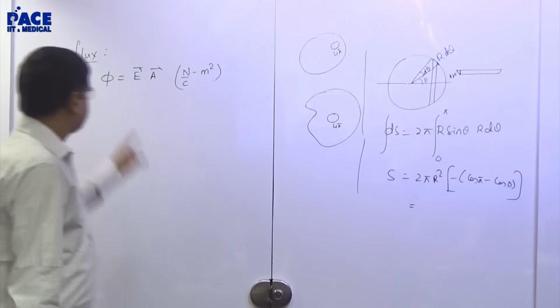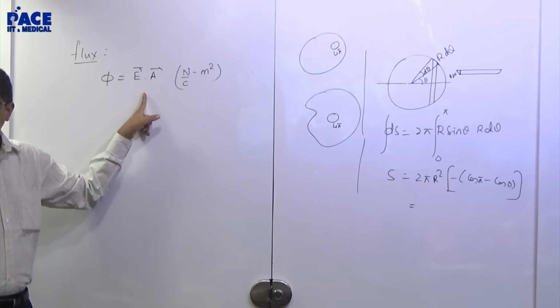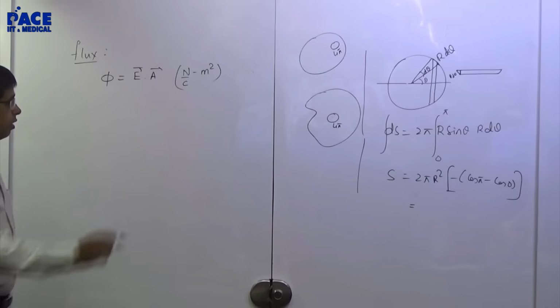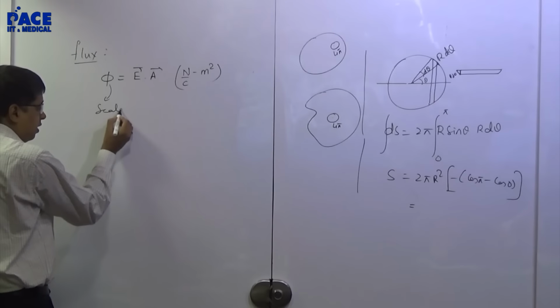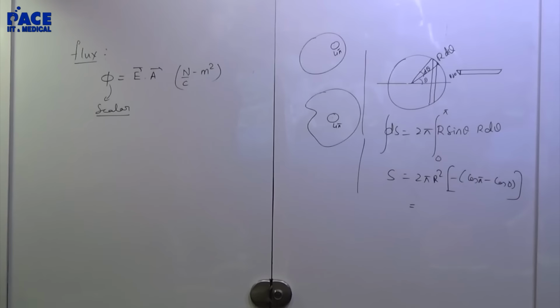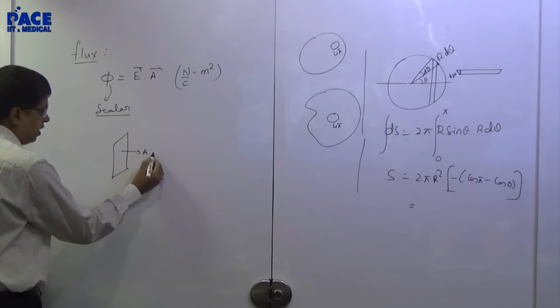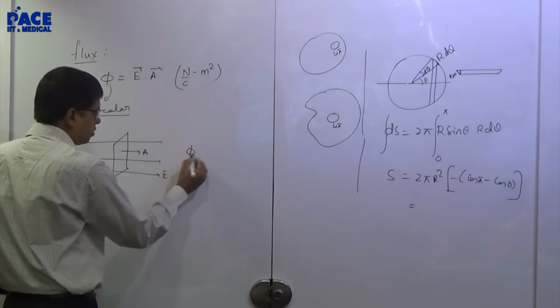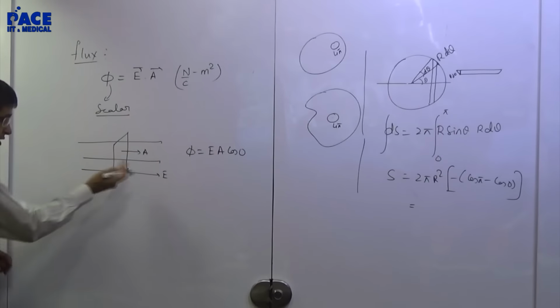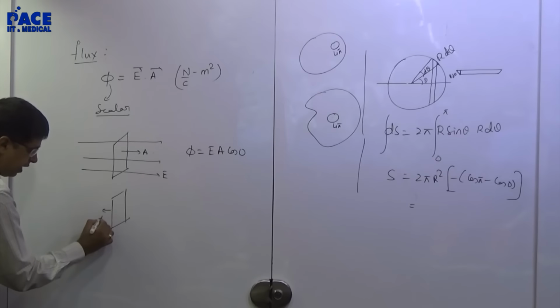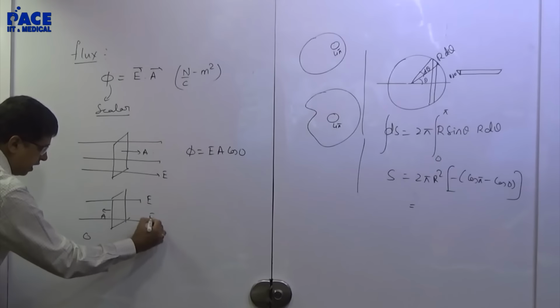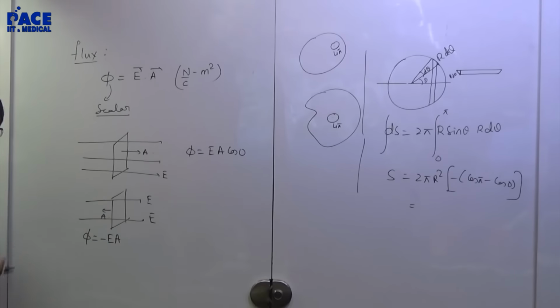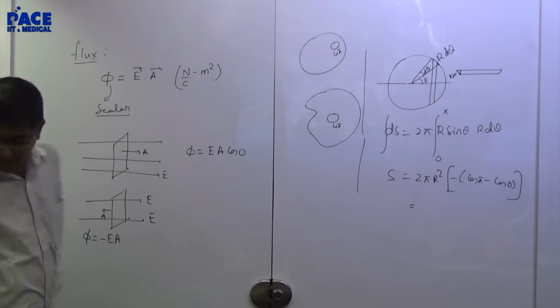Now listen. When we are defining the flux E dot A, E is the electrostatic field, A is the area. Dot product of two vectors will be a scalar. Clear? If I take a particular area like this, and this is the area vector, and this is the field, the flux will be E A cos 0. If I take the other side of the plate, and I take this as the area, the field in this direction, flux will be minus EA. Why? EA cos 180. Now you understand the importance of making an area a vector. Each side of the area will have a different flux. Clear?